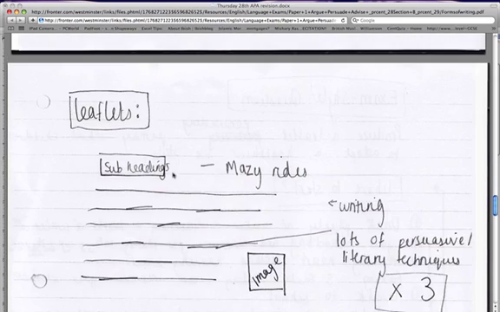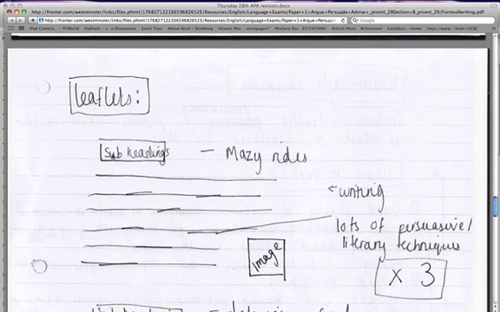Now, obviously, that one's quite obvious, so we move on to something that doesn't come up very often, but it's good to know how to approach it if it does. So here we have a leaflet layout, and basically in your paragraphs, you're going to have subheadings, which might be quite cool or relevant. You can have your writing. Normally when you're asked about a leaflet, it's something persuasive, so it could be produce a leaflet persuading people to go to a theme park, etc.